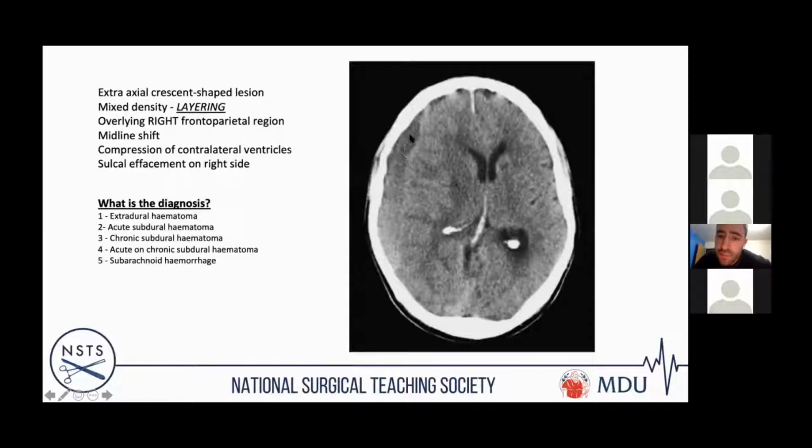You can see that this top part is hypodense. It's almost the same color as the CSF in the ventricles. So this part is quite hypodense, quite watery. When you actually open up to relieve the pressure here, you find this bit's really watery. It just looks like really old blood, quite liquidy and brown. But down here, this bit's quite hyperdense, quite dense, and that's acute blood. Acute blood, when it first bleeds, clots and becomes quite dense. That's what you're seeing here.